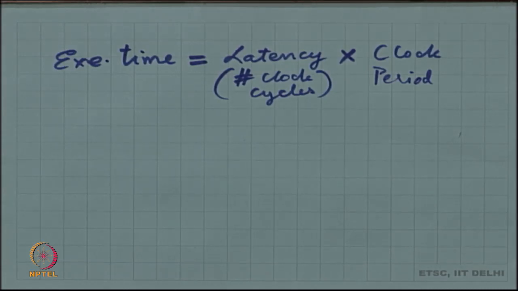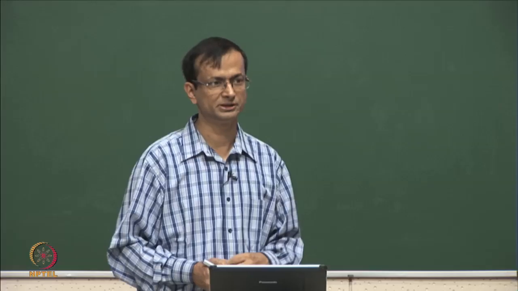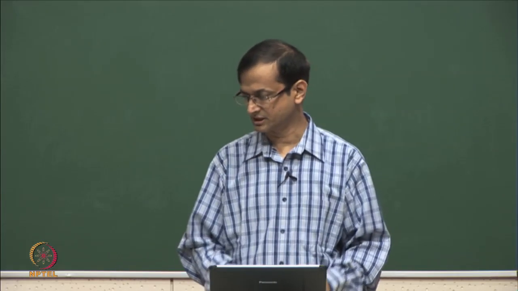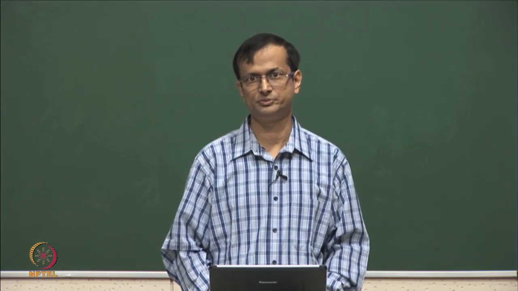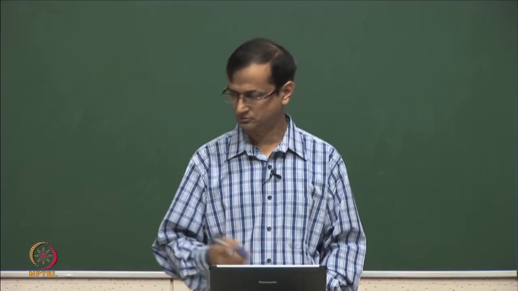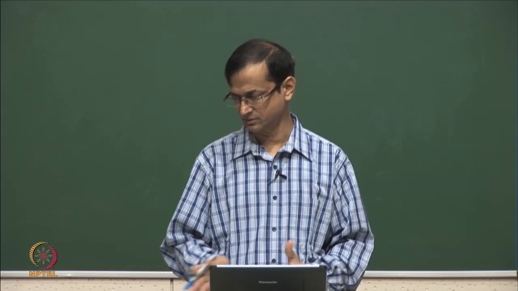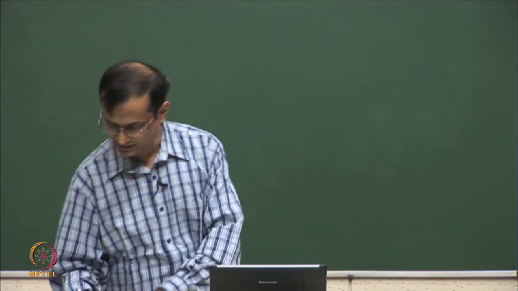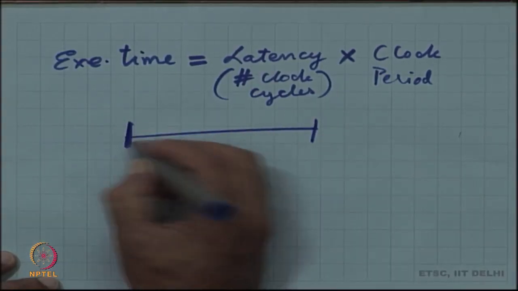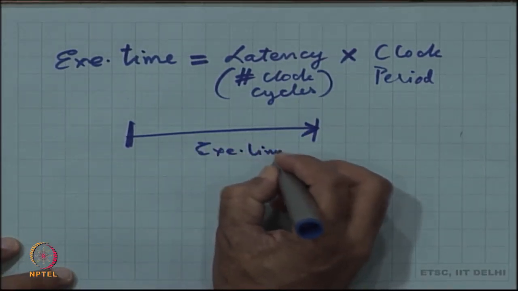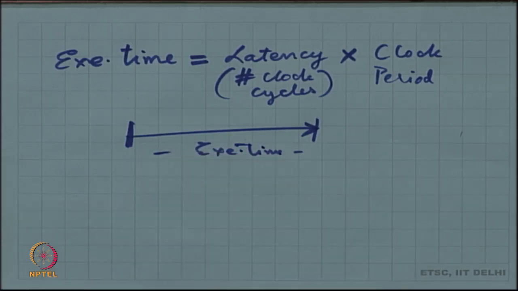Total execution time is not the only timing related metric. You could also have other metrics like throughput. Throughput would be once in how many cycles are you able to put out a new result. So, these are in some ways orthogonal to each other. These are different metrics. One is how much time does the total execution take. Data is given here and you take that much time and that is our execution time, right. So, that is one metric of time.